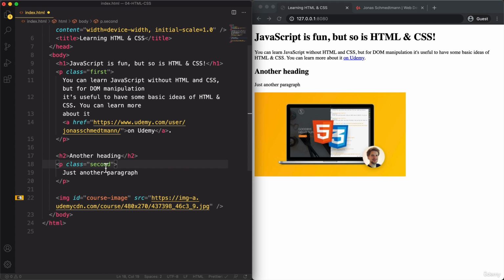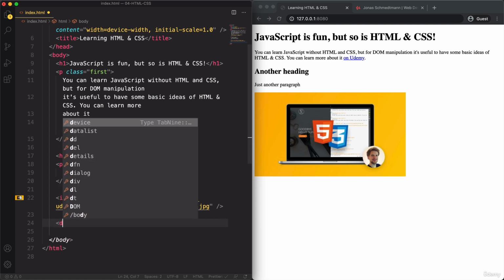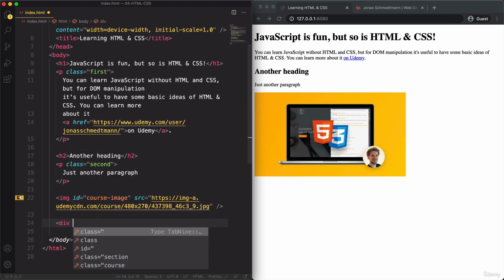Okay, and now to finish, let's create an HTML form so that we can use some more attributes. Okay, so let's do that here after the image. And now I will also introduce you to the idea of basically creating boxes. So we want the contents of this form to be in a box. And so there are many ways of creating boxes in HTML. The most generic box is a div.